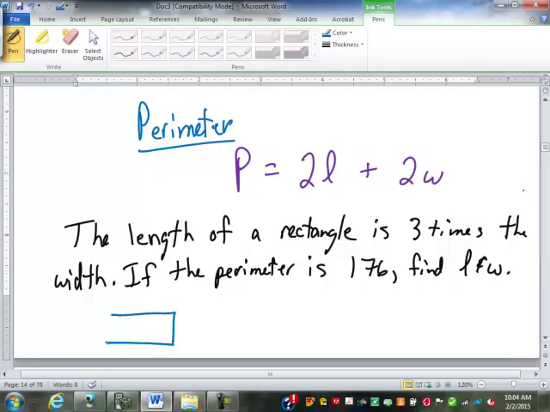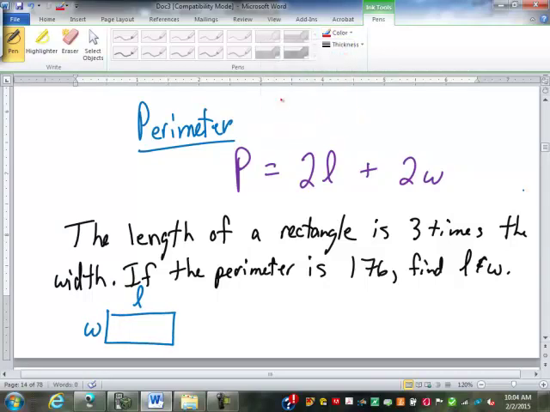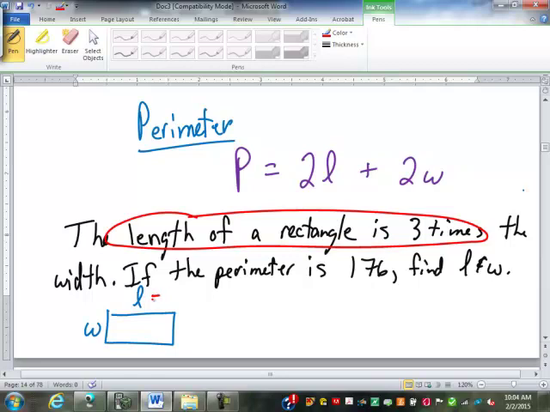I draw out my rectangle. I got the length and the width. One of those two, either the length or the width, I have to have more information about. Either I need to know the size of it, or I have to have some other expression to write it. If I look up here, it's this first line that tells me the length is 3 times the width, which means the length here is going to be 3 times the width, or 3W. That's 3 times whatever the width is. Does everybody see where the 3W came from? Because it says the length is 3 times the width.